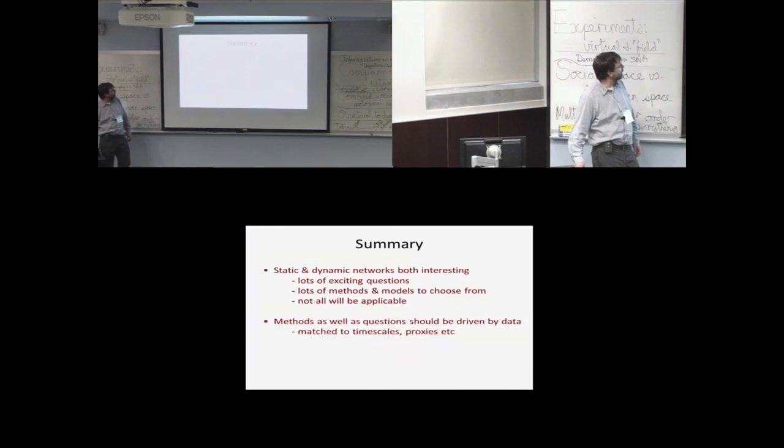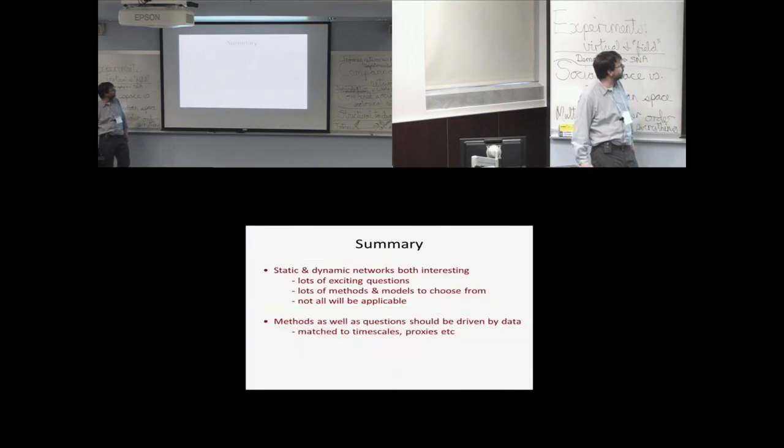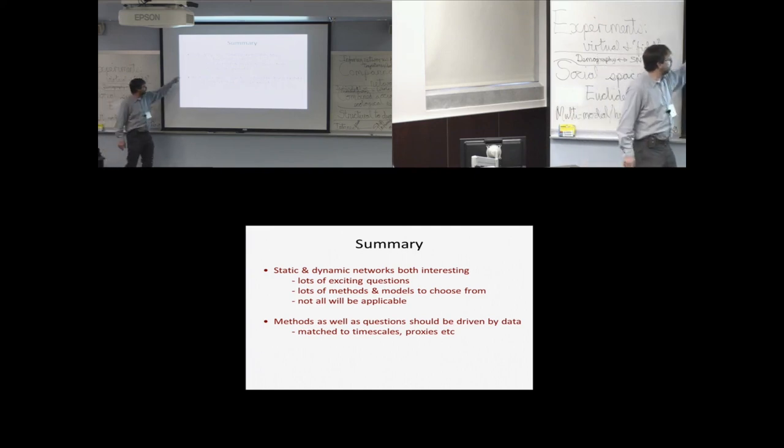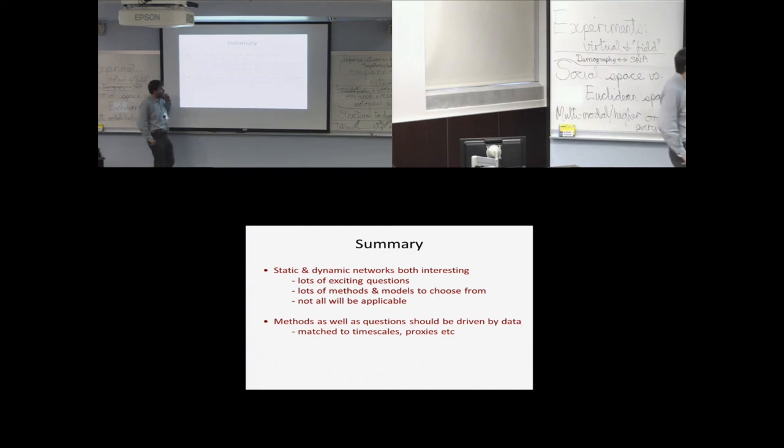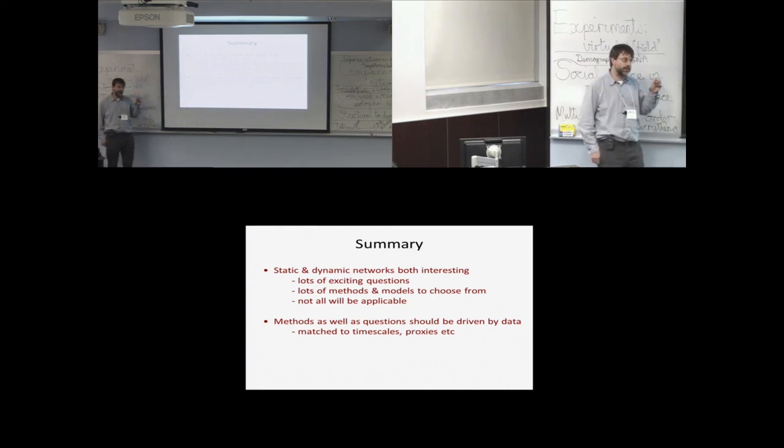So that's my summary. These things are both interesting. I'm really excited to see what people have to say about methods to look at both static and temporal or dynamic networks. And I'm definitely here to learn rather than to preach but I do believe that methods as well as questions should still be driven by the data. The data shouldn't be assumed to be perfect just because they're voluminous and they're not quite the same thing. And we should still think hard about whether or not they are a good proxy for the thing we're really interested in about our animals or not. I think I'll stop, thank you.